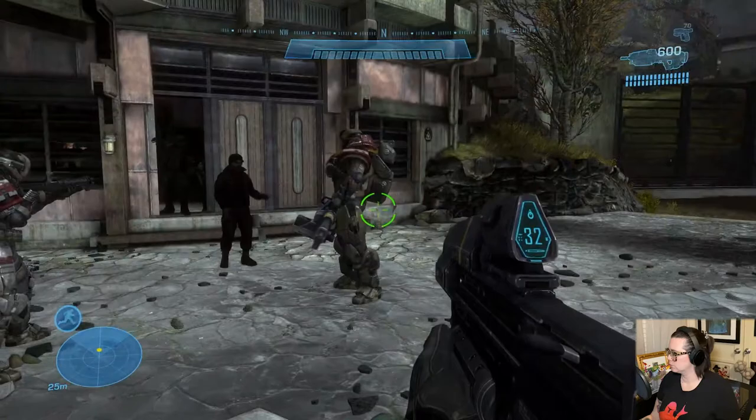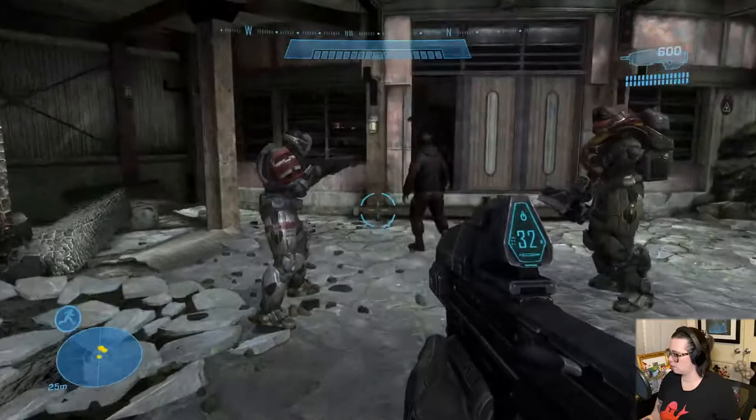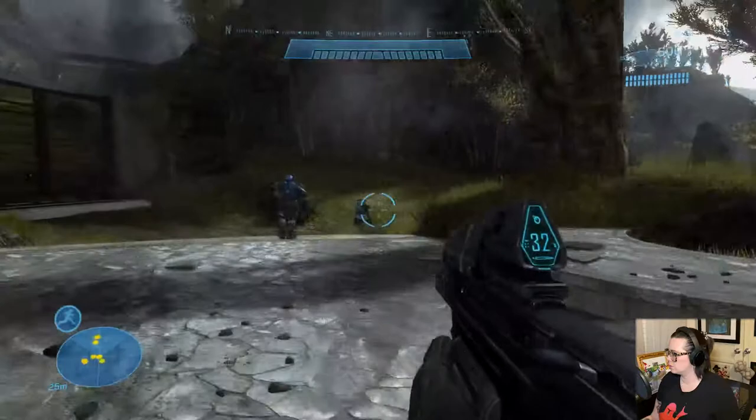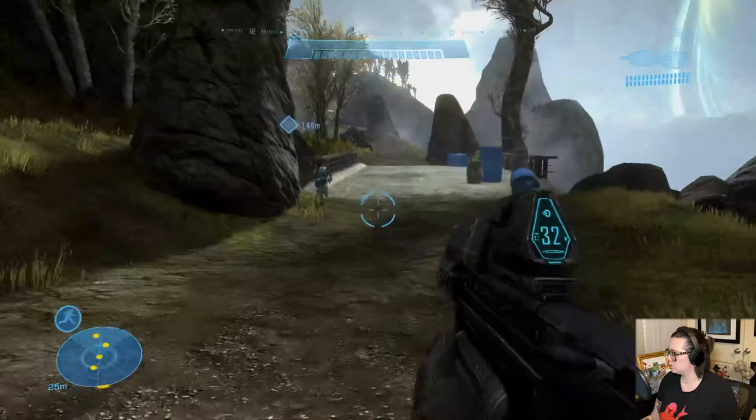Commander, be advised, I'm reading heat signatures in that structure directly east of your position. Over. Copy that. Get them back inside. Noble team, double time it.